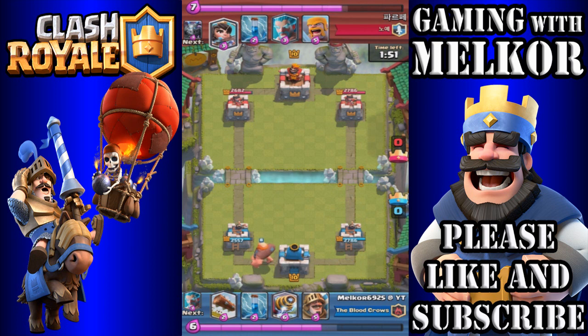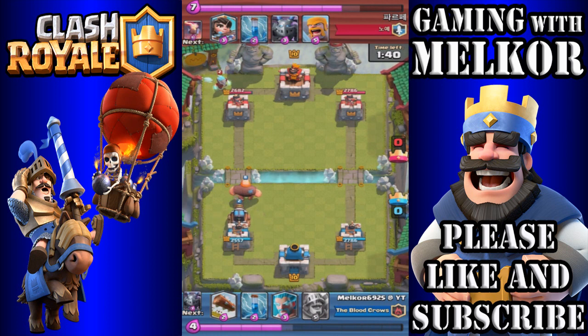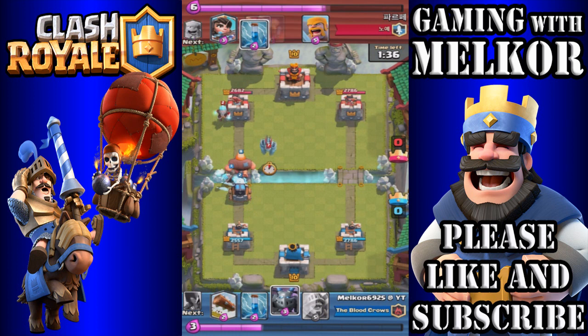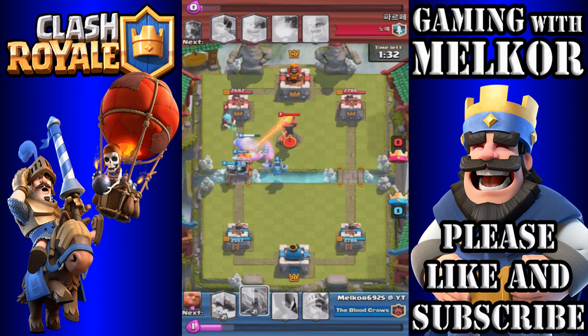As you can see, so far we haven't dropped down that Sparky yet or that Prince, so our opponent doesn't know what we're holding. So our opponent's just waiting to drop his card, so we're going to drop down the Sparky behind the Giant. At this point, we're just going to wait to see what our opponent then does after dropping his own Ice Wizard. Our Ice Wizard goes down, followed by our Mega Minion to take out our opponent's Mega Minion.